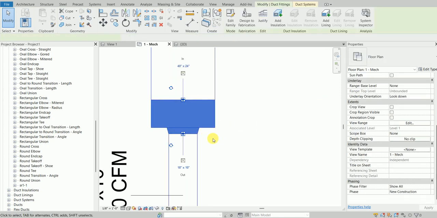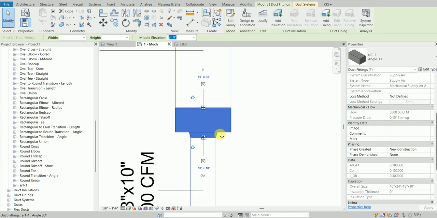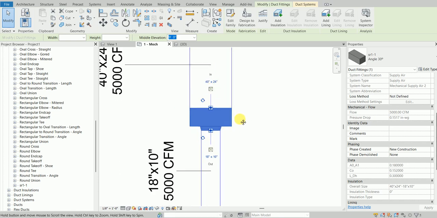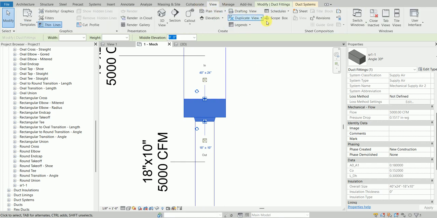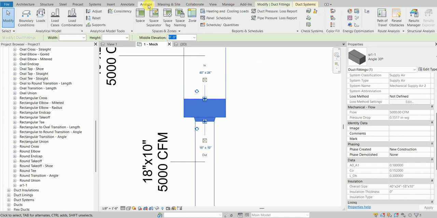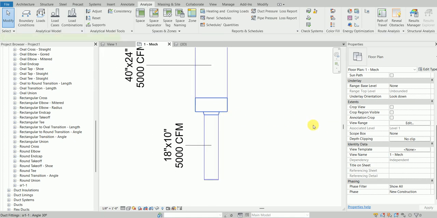This usually happens when our fitting has only 2 duct connectors, so we don't have to go to the pressure loss reports to verify that our calculation is done properly. We can visualize it right here because this particular fitting has only 2 connectors.